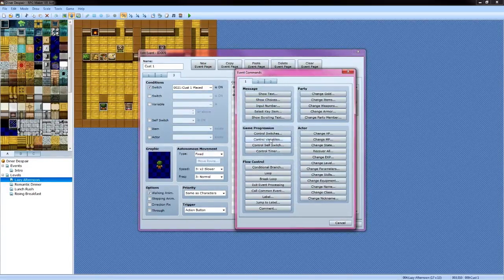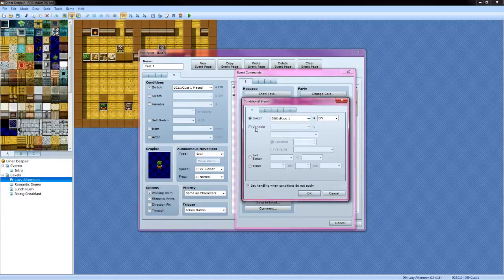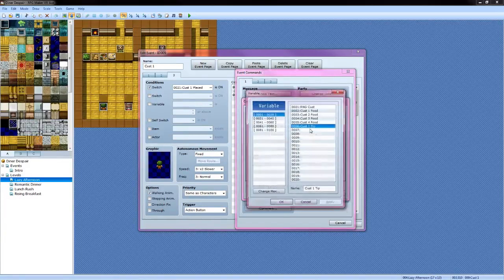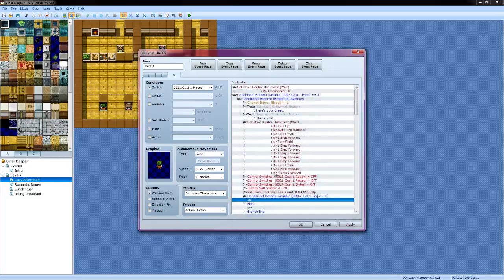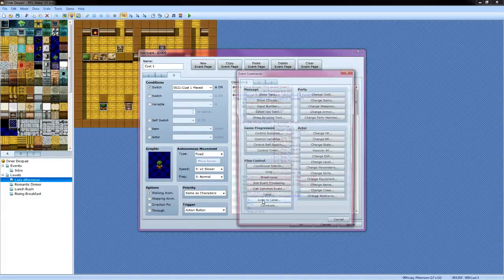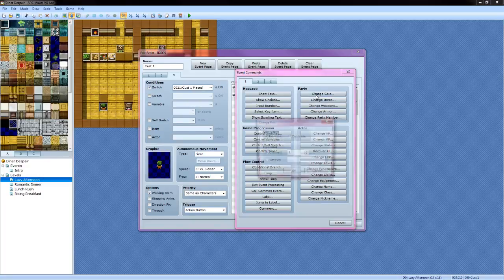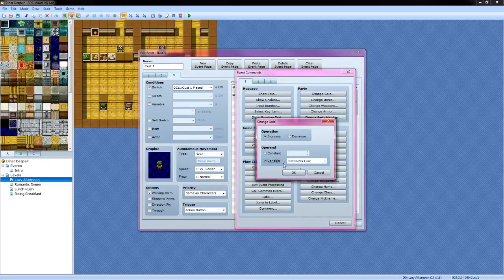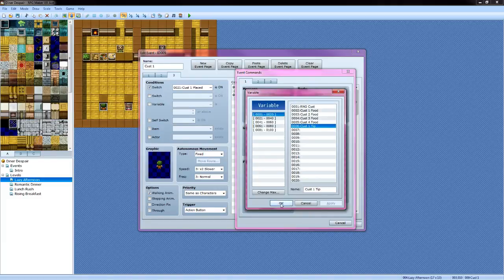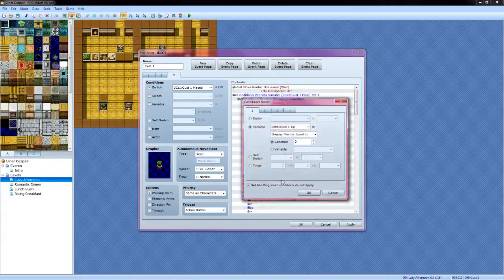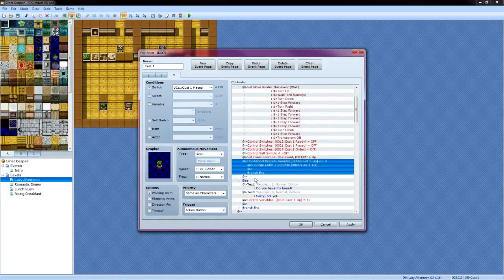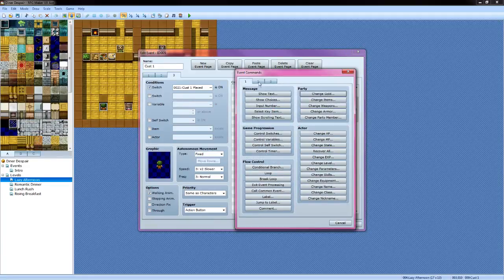at the end of all this, we're going to create a conditional. If customer 1 tip is greater than or equal to 0, we are going to increase gold by customer 1 tip amount. And let me get rid of the secondary condition and create a nice little sound effect.